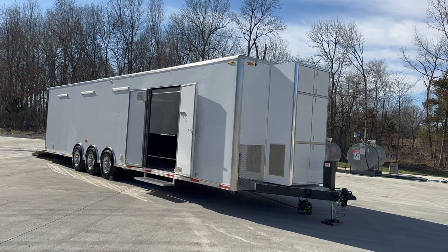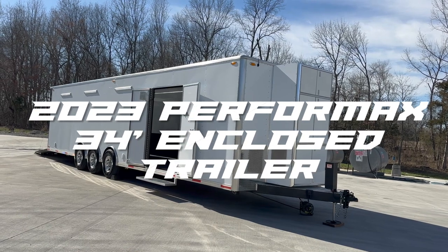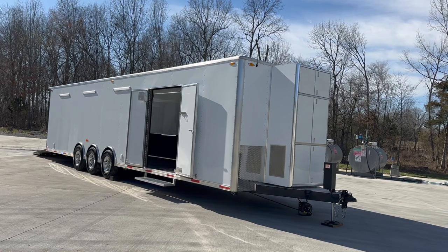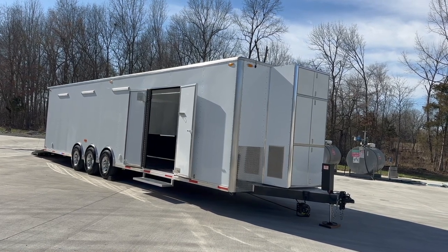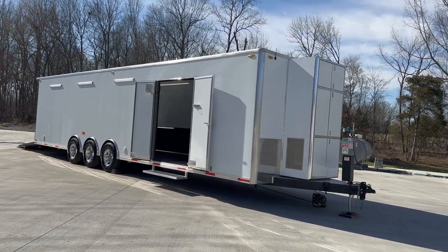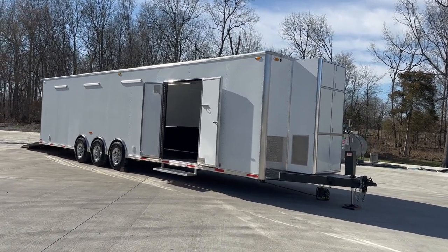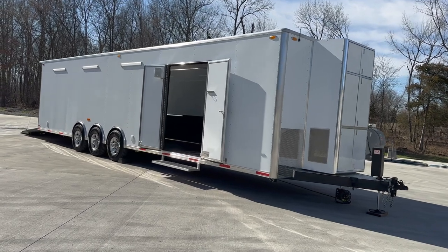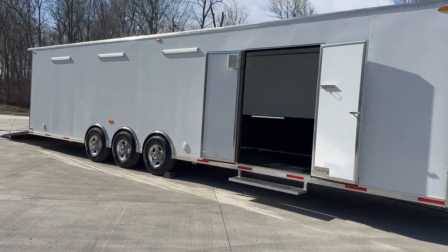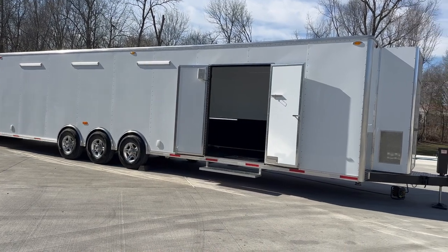And it shows. The fit, the finish — it's precise. This is a spec trailer that we had built. It's 34 foot of box with a roughly 5 foot tongue, so it's around 39 foot from the tongue all the way back to the back of the trailer. It was built kind of around a drag racer's mindset, but the trailer could be used for multiple purposes. It's got the double, real wide side entry door, triple 6,000 pound torsion axles, exterior lighting, and onboard air.